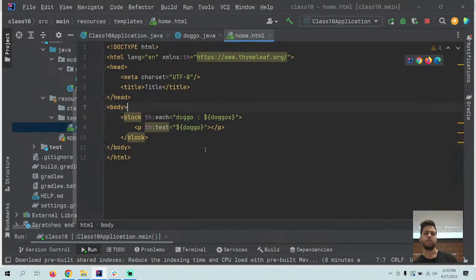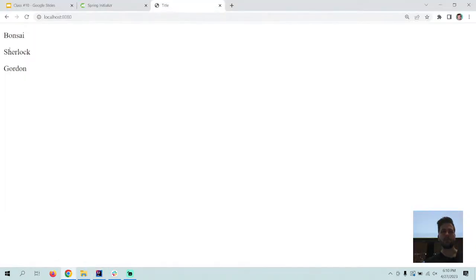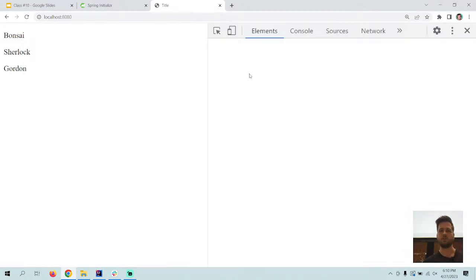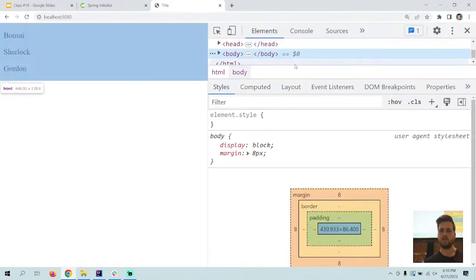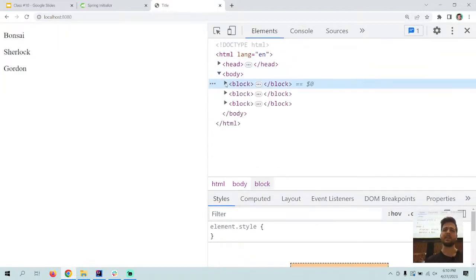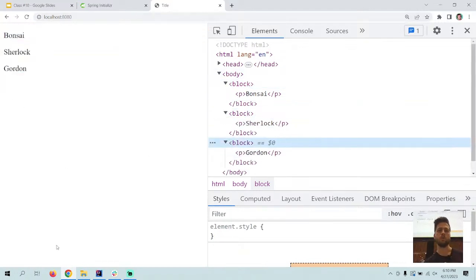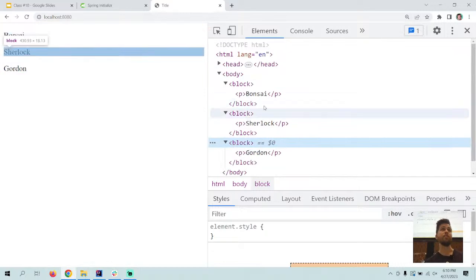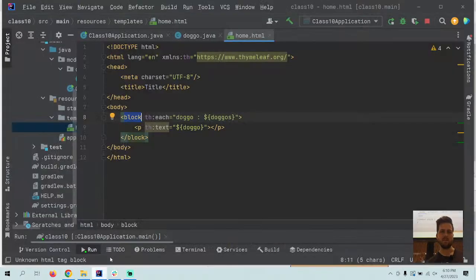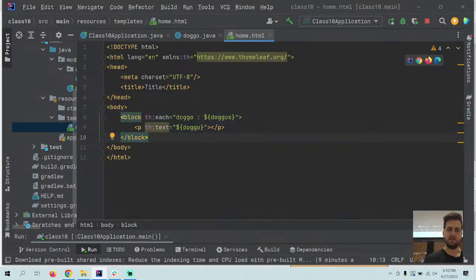So one question that was brought up in lecture is, what exactly is this block thing? Can we say th block or not? And so the question I have is, is this for sure rendered in the HTML behind the scenes? So we're going to go ahead and look in the inspector tab, and we can see that block shows up. Okay, it shows up for every element, and so that's kind of how our loops are working. It's basically saying repeat this block of HTML for every item.